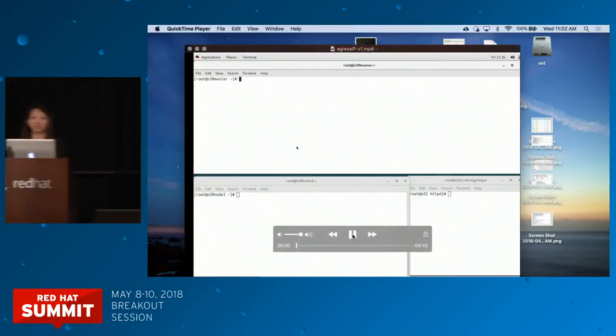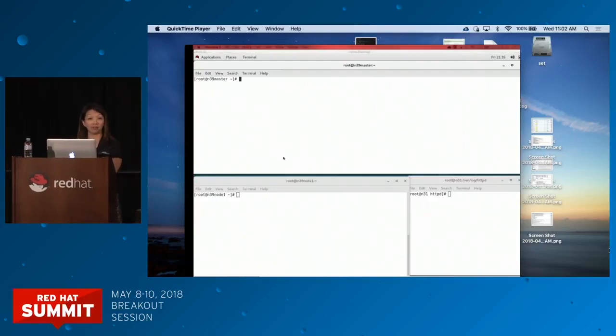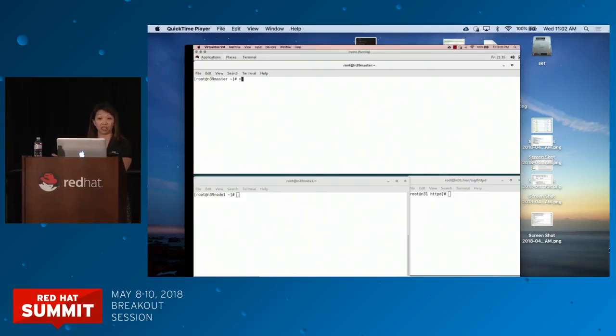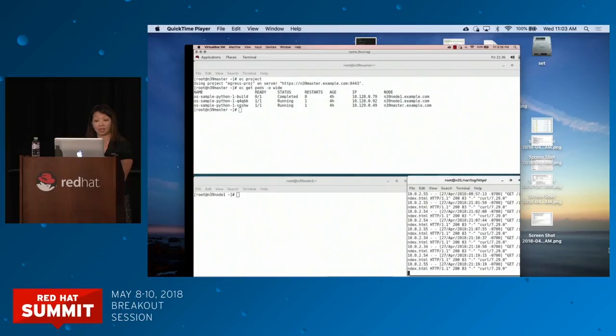So I have a small system. I have two nodes, one master and one node. For this setup, I feel this is much easier to implement than the egress router serving the same use case and same purpose. And so I have a project called egress project, and I have a simple application running within it, and I scale it up to two replicas, each pod running on each node. Right? And then this particular application will just make a request to the external system that's showing at the corner, and it will show where the traffic, the source IP, is coming from.